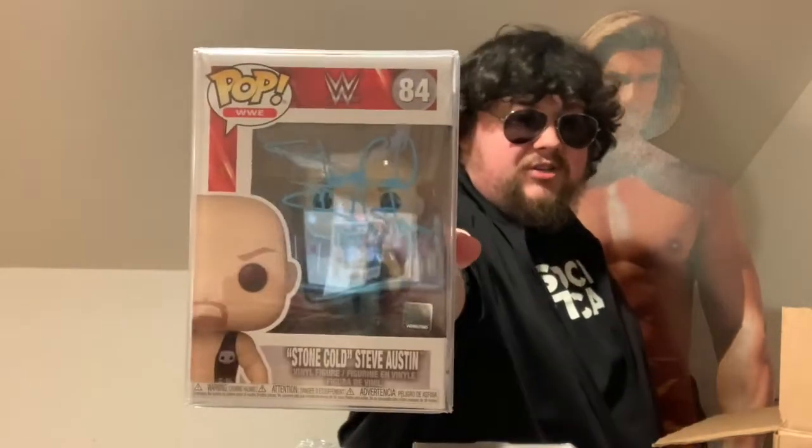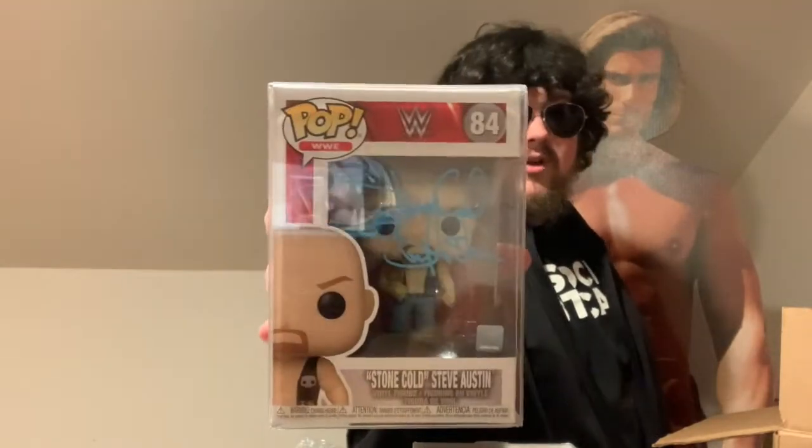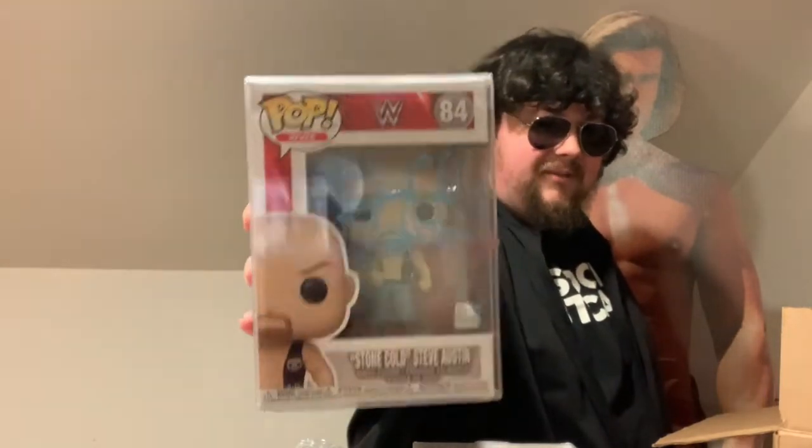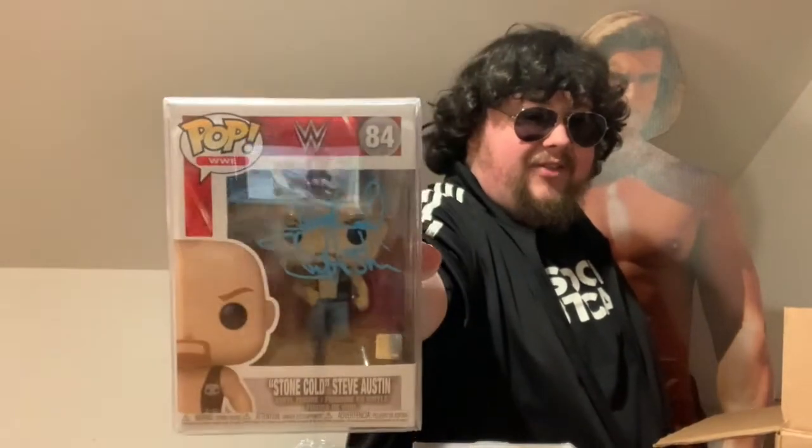We've got Stone Cold Steve Austin from Dark Parlor Originals. This came from Heroes Hideout, so I assume they just bought a bunch from them and then resold them, which, whatever, who cares. Very cool. That's awesome. I'm very happy to have that. The choice in color is interesting. I don't know why they went with blue. Maybe because of the blue jeans, which kind of works, actually. But I'm very happy to have that, finally. I've been wanting a Stone Cold for quite some time, and happy to have it.